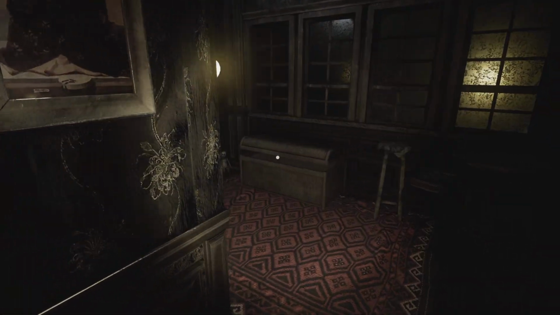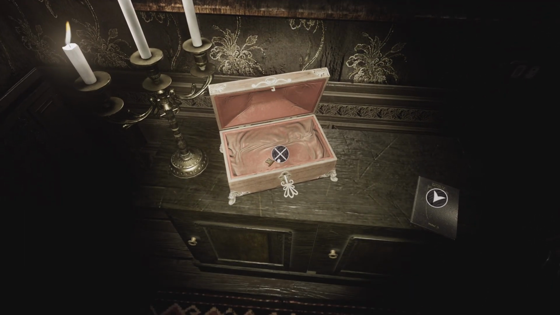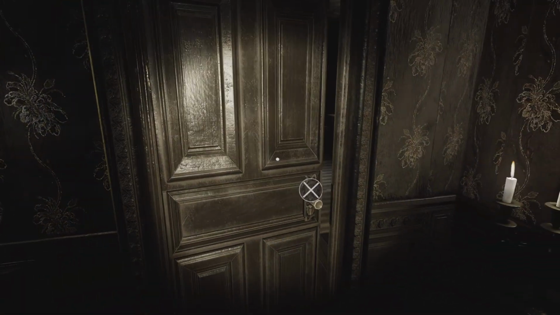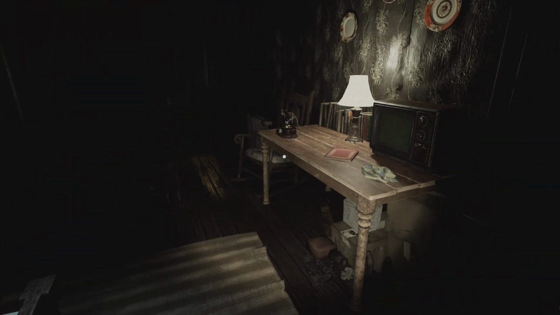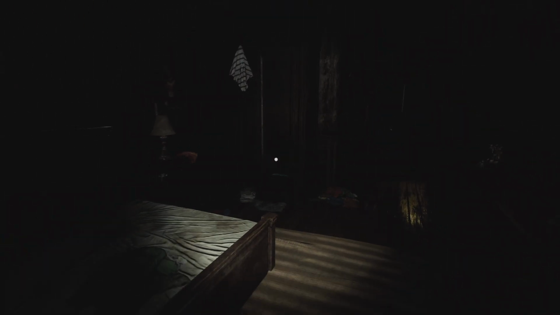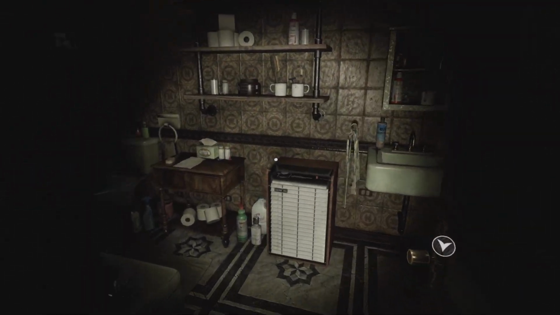That's the key to this jewelry box here, which then gives us what looks like another key. We don't know what to yet, though. It almost looks like half a key, doesn't it? Right, as soon as I pressed that, I heard a noise. But yeah, the rest of this layout all looks the same actually now.